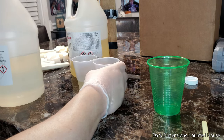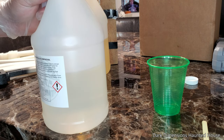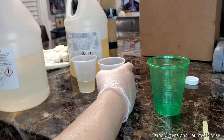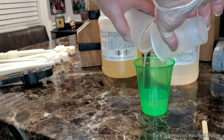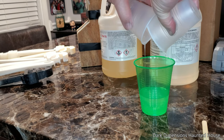All you want is to make sure it's an equal amount right there. Poured too much, so I'm going to pour a little bit back. And they're equal. So I'm going to pour A and B. And then once I get it all in there, I'm going to stir it.